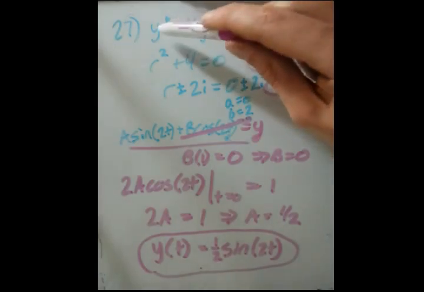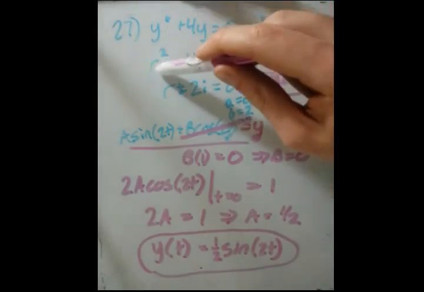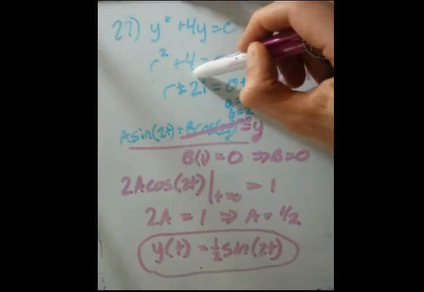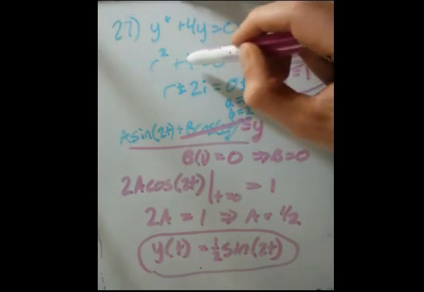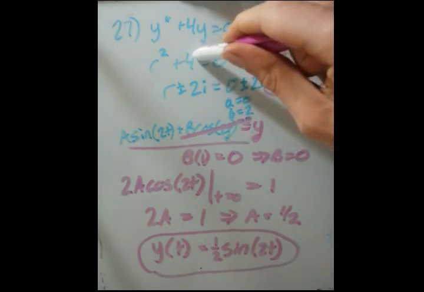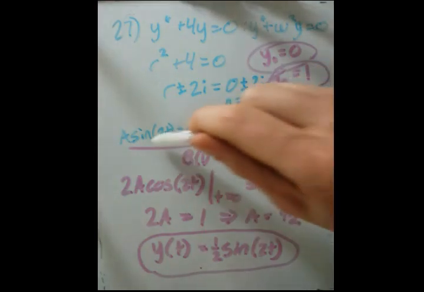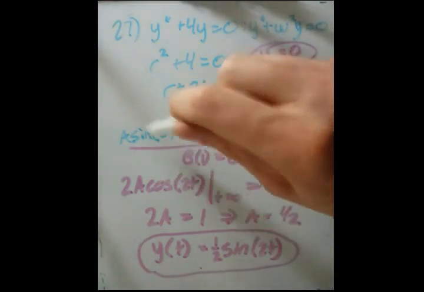Here it would be negative. But if it were minus 4y, when we bring it over, it's y double prime equals plus 4y. And in that case, we recognize that as an exponential. When we solve this characteristic equation here, we would get r minus 2 and r plus 2. And that would give us real solutions, which produce the exponential term. There's no imaginary, so these right here, cosine and sine, go away.